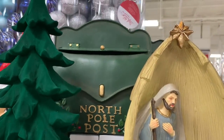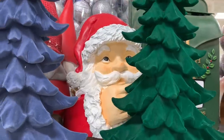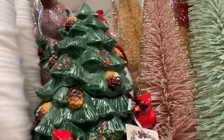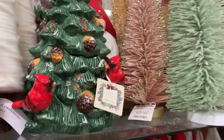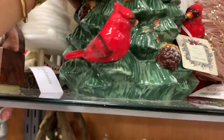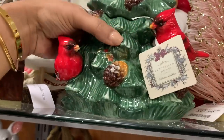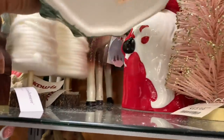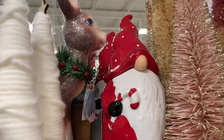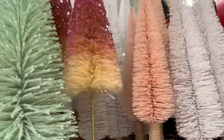Look at this mailbox back there — green and it's a countdown — it's like hiding in the back. Unfortunately I could not get to it to see how much it was, but it is there. So if you're looking for that, check out your TJ Maxx. There's like no rhyme or reason to this section, it's all over here. And look at this little gnome hiding in the back — so cute.